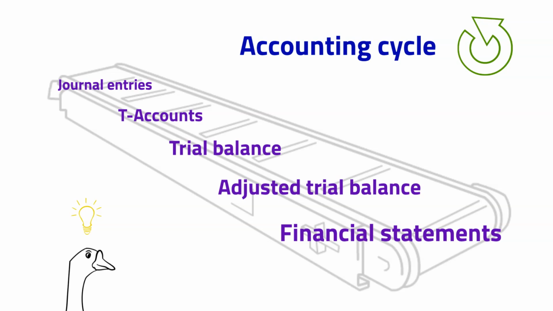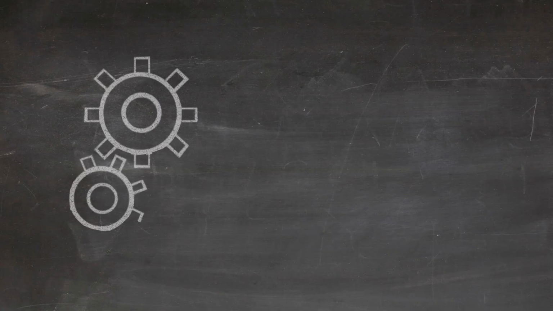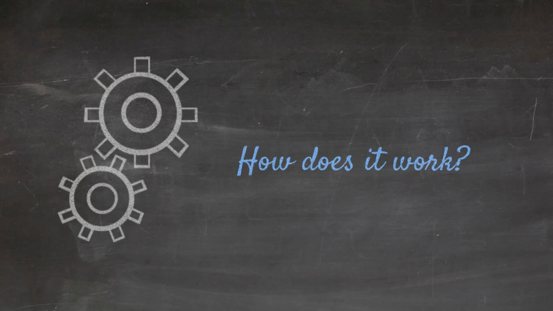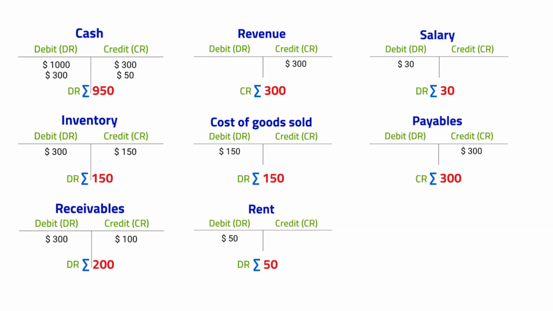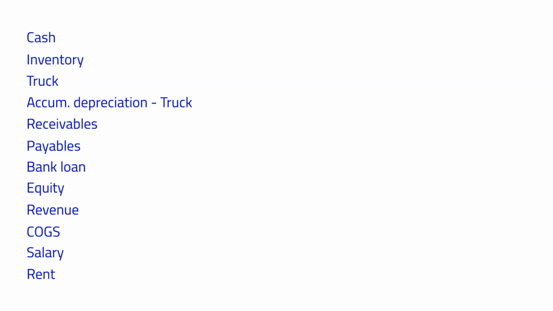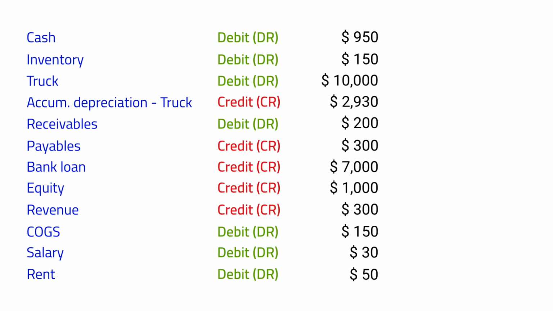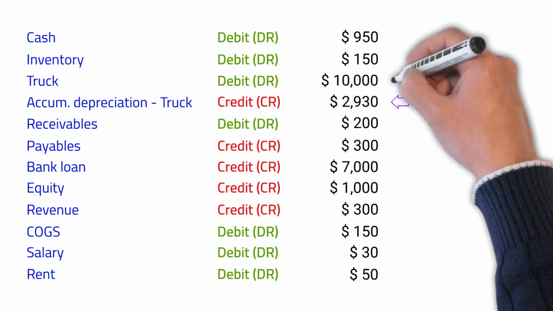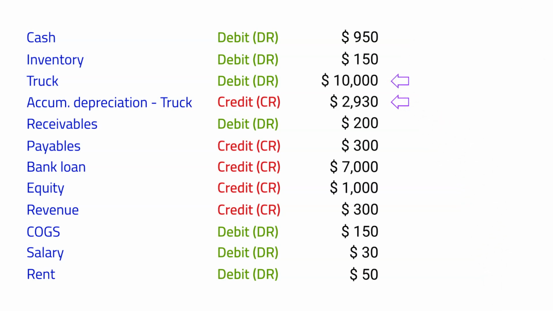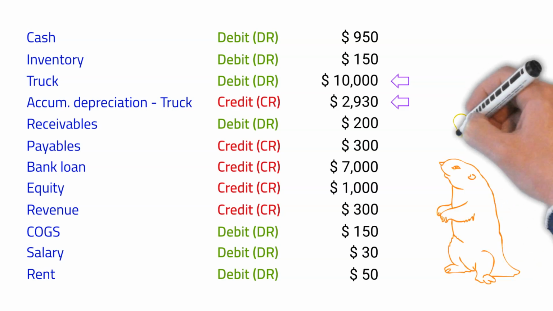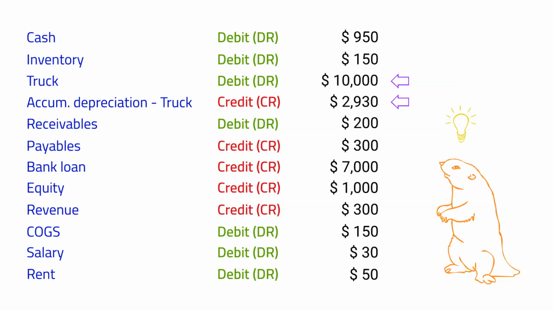statements. Let's have a look at our Apple Shop ledger from the previous lesson and add a few more items like not yet settled accounts receivable and payable, a loan, a truck, some more expenses, etc. We list the totals from the T accounts after 1 month, like this. And a comment here: accumulated depreciation means the sum of all depreciation expenses we have recorded to date for our truck, meaning how much of it is already depreciated in total. When deducted from its initial value, 10,000 in our case, we get to the current remaining value of the truck.